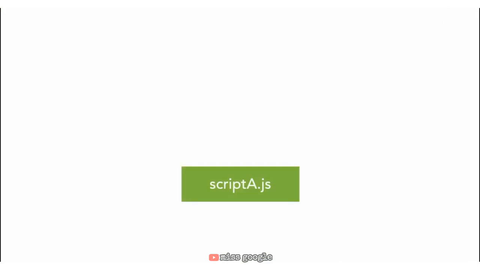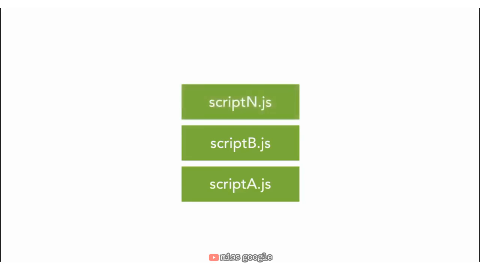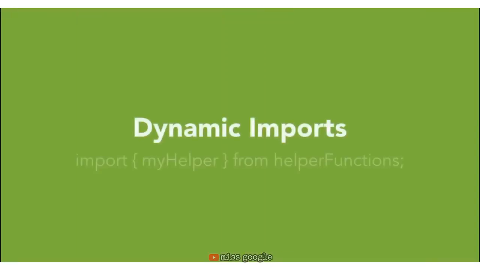Browsers load scripts with script tags, but managing those manually can be a pain. What if script A doesn't work without script B having been loaded first? Oh, and by the way, what if script B needs script N before it? And so on and so on. Until recently, there was no official specification for how to load shared JavaScript libraries. That specification exists now. It's called dynamic imports.